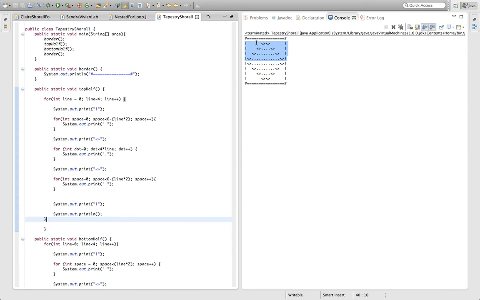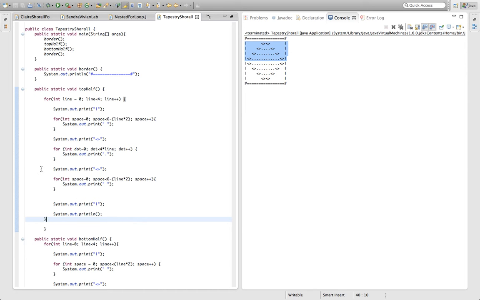So this is 4 different lines. But in order to make my code simpler, I decided that this was line 0, this was line 1, this is line 2, and this is line 3. So I start off by defining top half. I write this for loop. I write for, and then I initialize the variable line. I wanted to make it line equals 0, and for all values of line less than 4, so 0, 1, 2, 3.